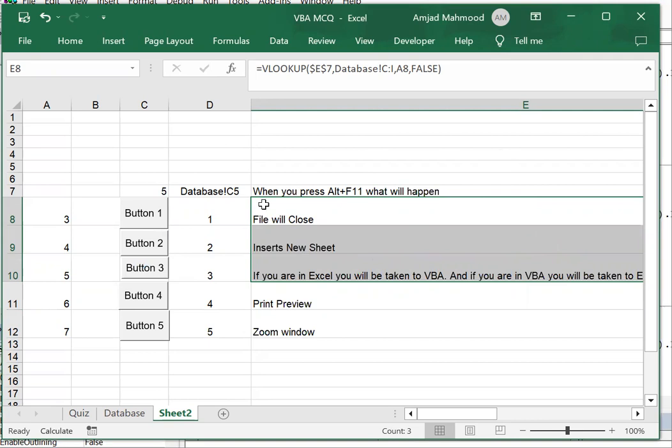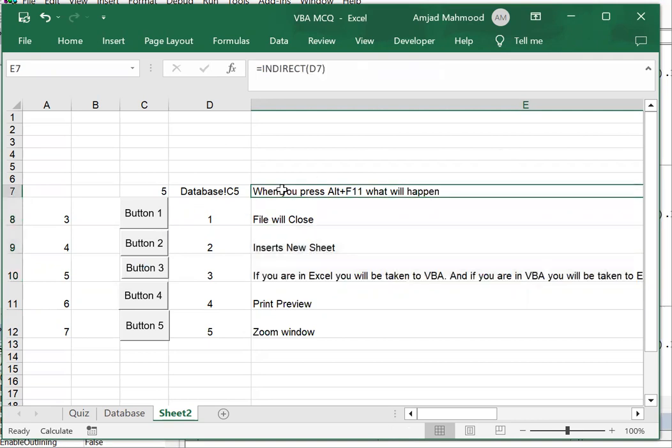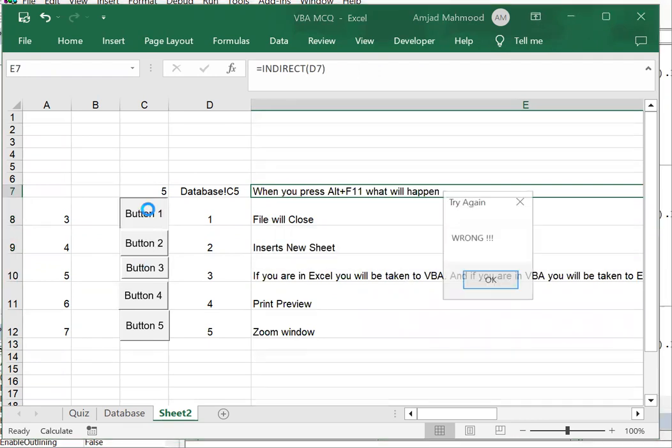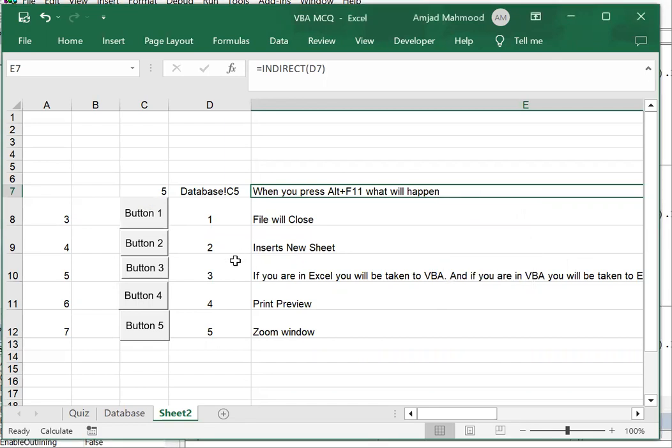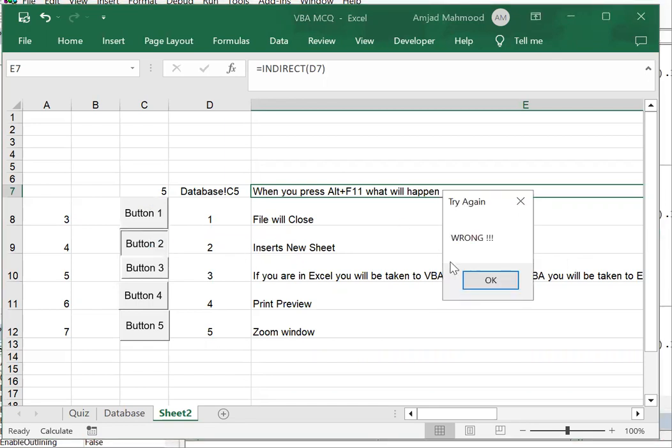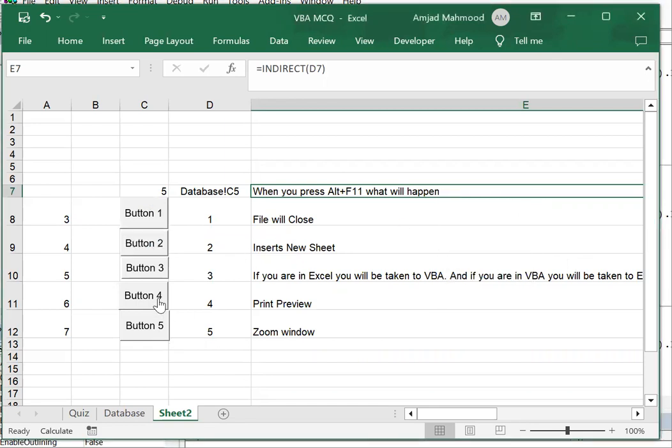Now it is hanging on the same question, not proceeding. So it is allowing you to try again. Yeah, it is allowing you to try again. But as soon as you give the right answer, it jumps to the next one, right?